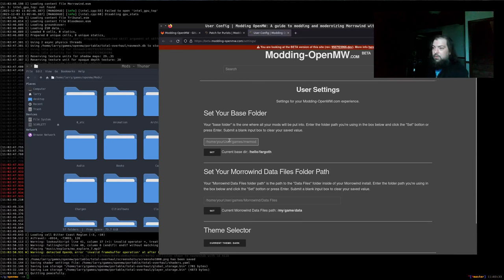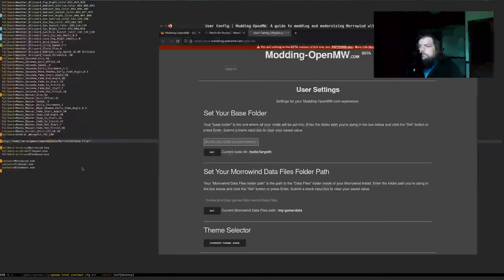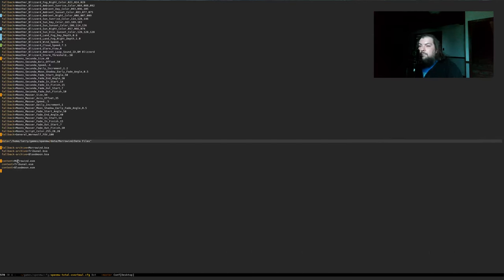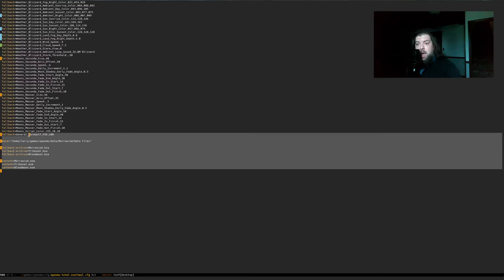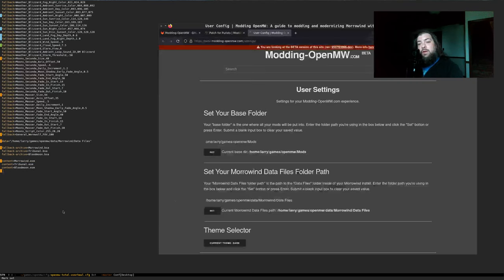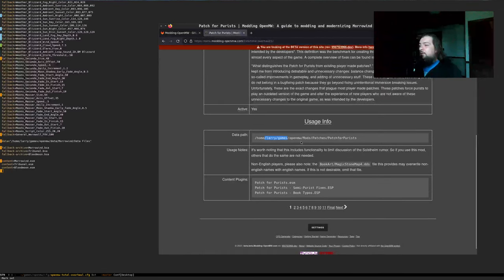So my base folder is, and then my data files is going to be here. And this is important because the website is going to give us stuff to copy and paste into here. So it needs to be accurate. All right. Moving on. Okay, so yeah, we can see there's the folder path.